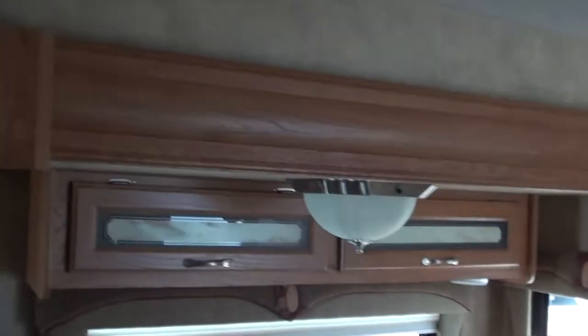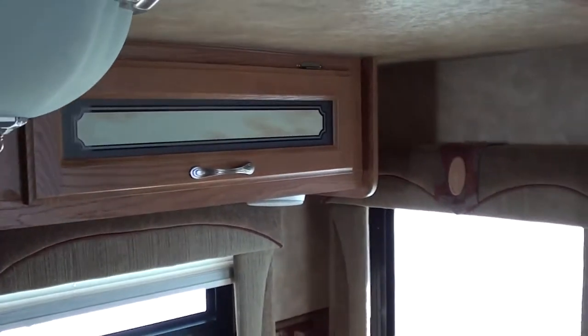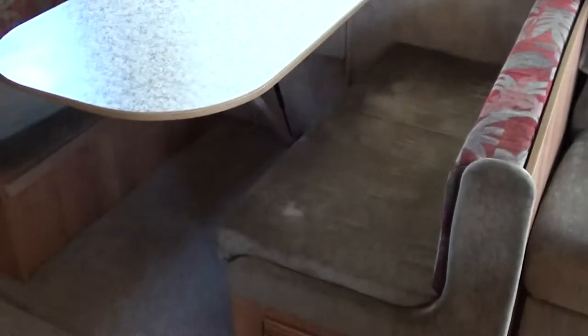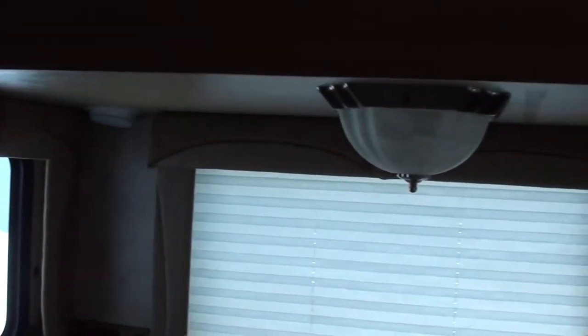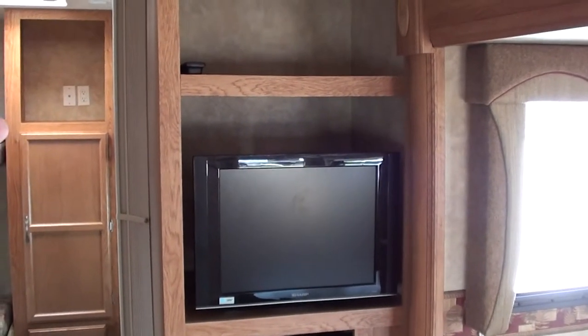Large slide-out. Even the wood is nice — look at the little detail work. Even things like the lighting fixtures are high-end. Jayco is a Mennonite-owned company — it was founded about 45 years ago, and the family that founded it still owns it, and let me tell you, it makes a big difference. That turns into a bed, as well as the dinette area over here turns into a bed. There's a huge difference in build quality, because executives at most companies only care about profit that month or quarter — that's how they get paid. Whereas at Jayco, they really care about how it's going to last over time, because that's how their kids are going to get paid — they inherit the company.